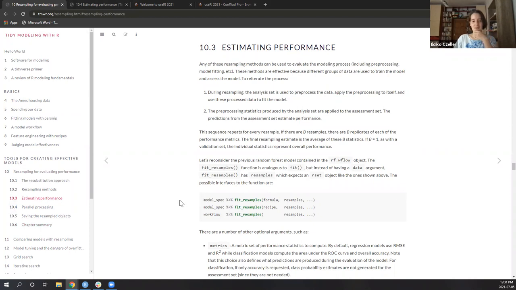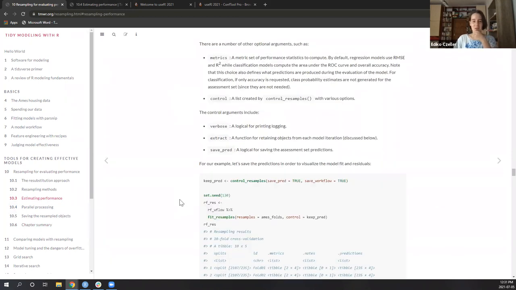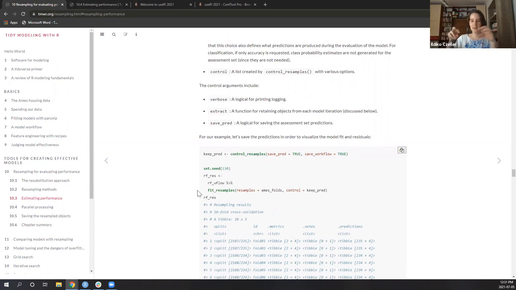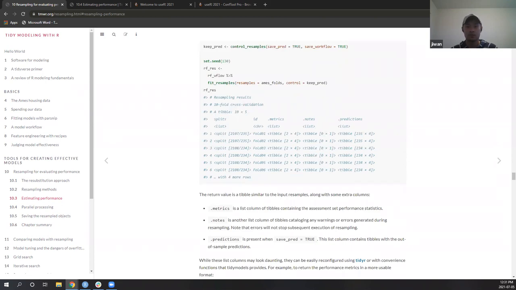Yeah, it sounds simpler in your presentation than when I read the chapter. It was quite a lot, so I felt a bit overwhelmed, because there's a lot of information in the result which you can pull out. Yeah, I think this is just the core of this chapter. You do this to fit resamples and use the helper functions to pull stuff out. Yeah, that's it for me. Thank you very much.